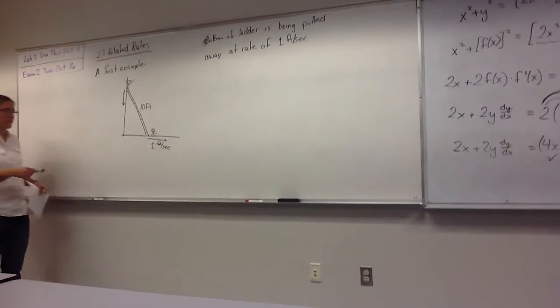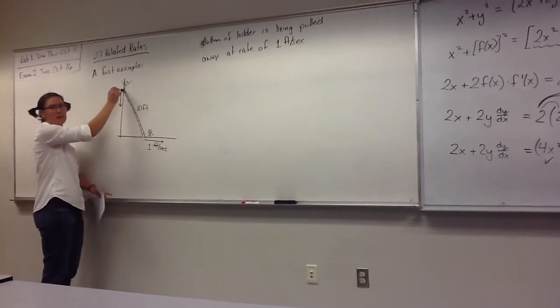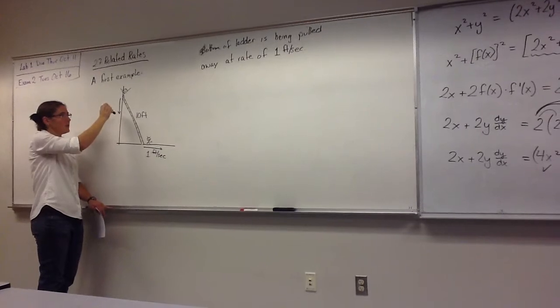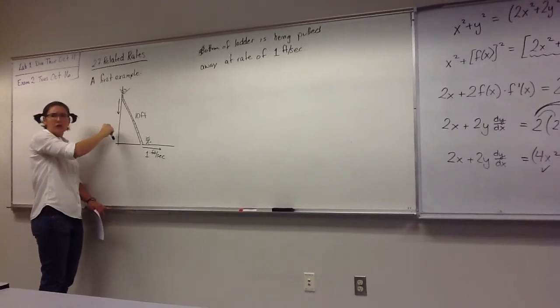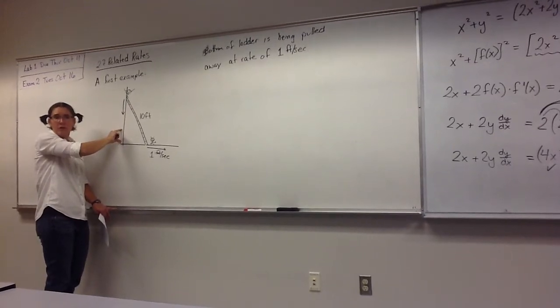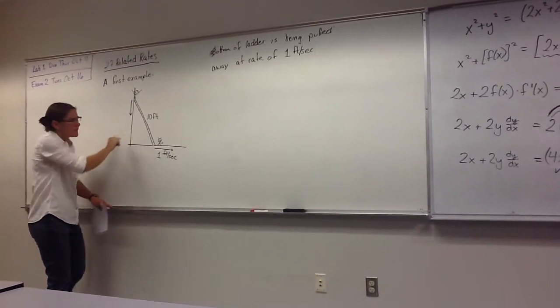Okay, so, all right, some of you are believing that this speed is going to be a constant speed, and some of you are believing, no, this is not going to be a constant speed, that as the ladder gets closer to the ground, maybe the speed is going to speed up down here. Okay. So let's see what happens.